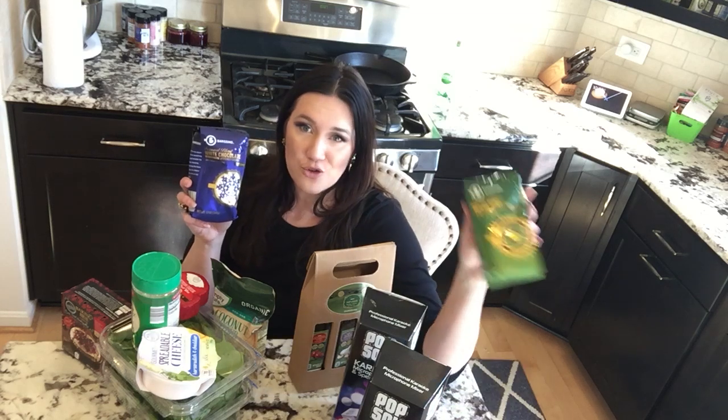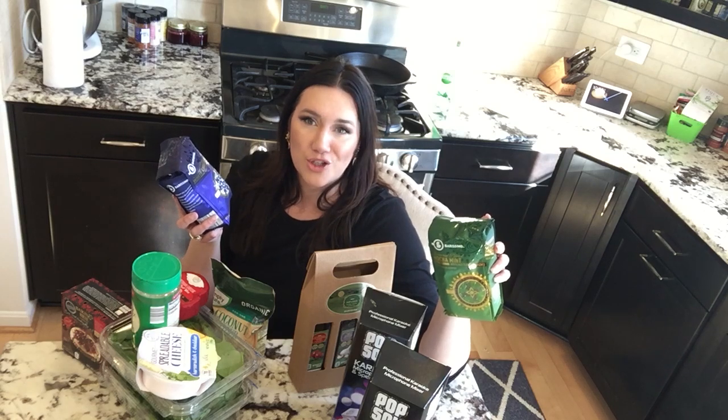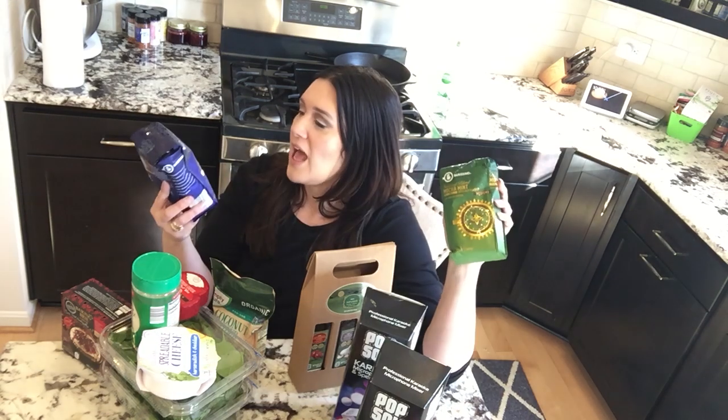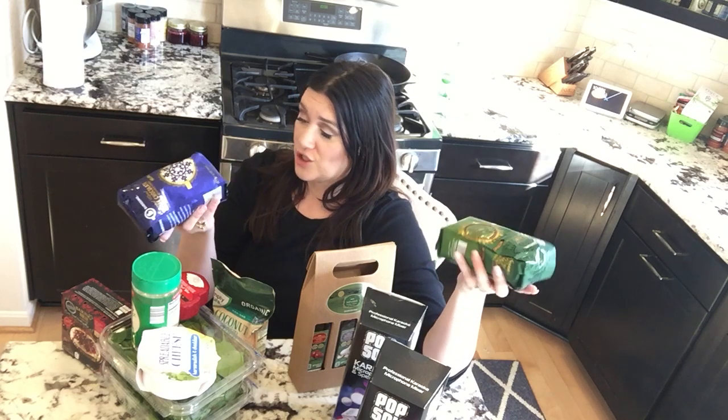In terms of coffee, I normally buy my Starbucks coffee, but I couldn't pass these up. We had the seasonal caramel macchiato and it was so good — it was like $3 to $3.50. I wanted to try some other flavors. I don't use these during intermittent fasting — strictly during my eating windows because they may spike insulin. This one is the milk mint seasonal blend and this one is white chocolate. We shall see if they're good.